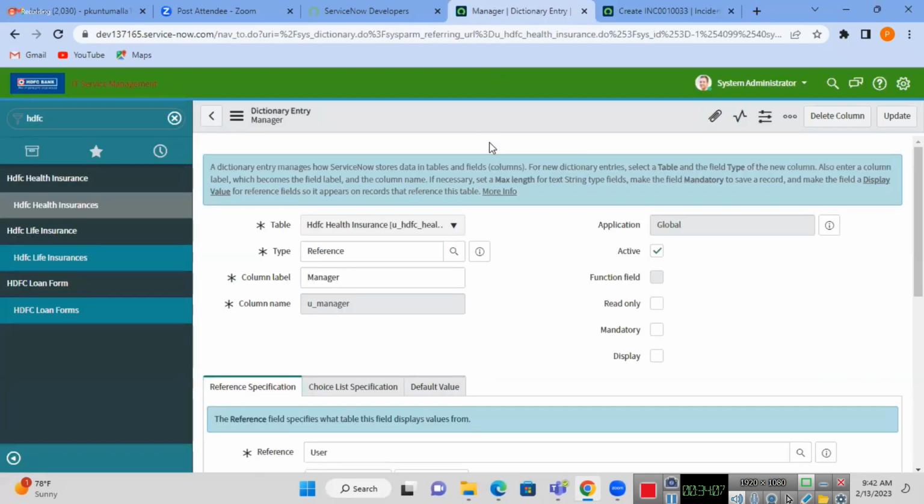So now put the heading as dictionary override. This is also an important interview question. Definitely, I will give this as a weekend question as well.